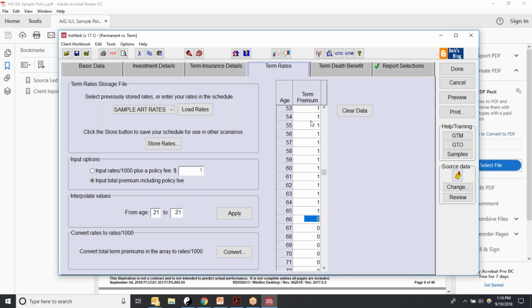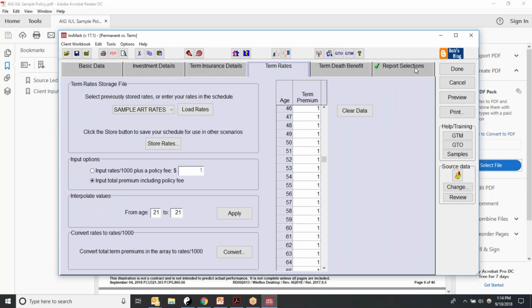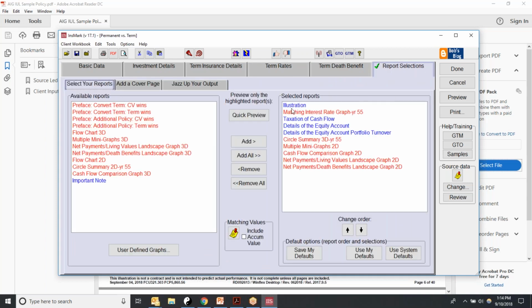Basically saying if you could get a free term policy and nothing else is going to change, okay? It's still buying him a $500,000 death benefit. The only change is this. And I go take a look at the report.